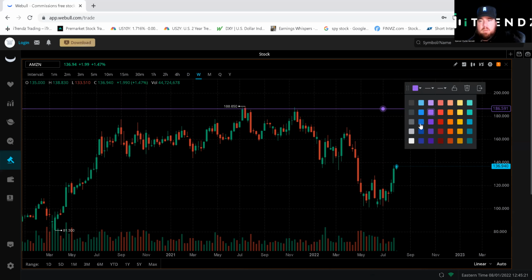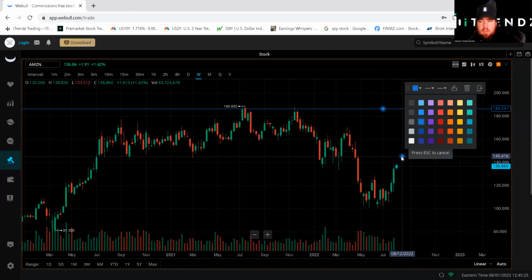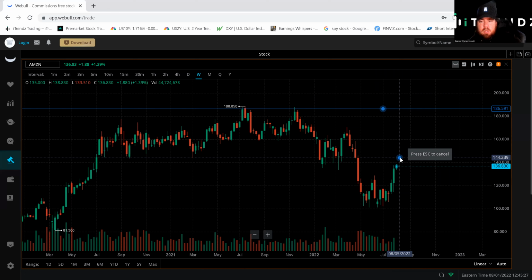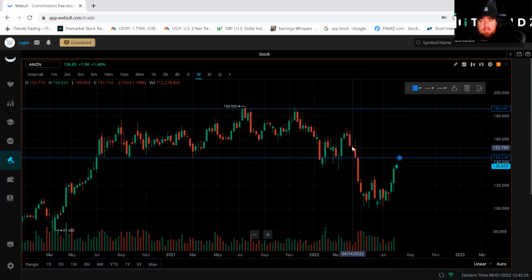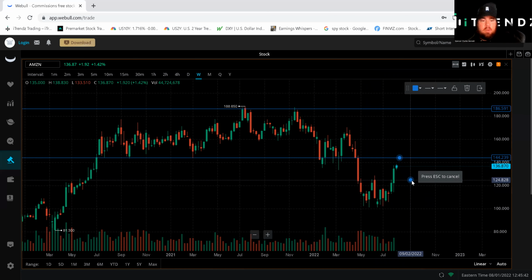We're going to change it back to that blue color, marking that it is on the week. We want to get something relevant closer to where our trade was. So we're going to mark here right before this big drop because it's something we're going to watch to see if Amazon replays this pattern, pushes up to that 144 and rejects it, or what happens at that level on that overall. And we are going to mark one towards that downside whenever you're charting.